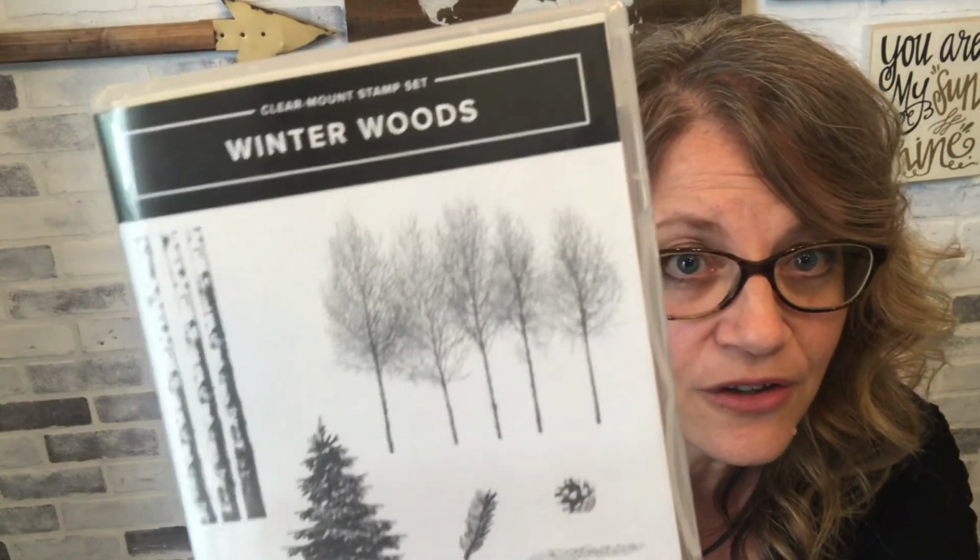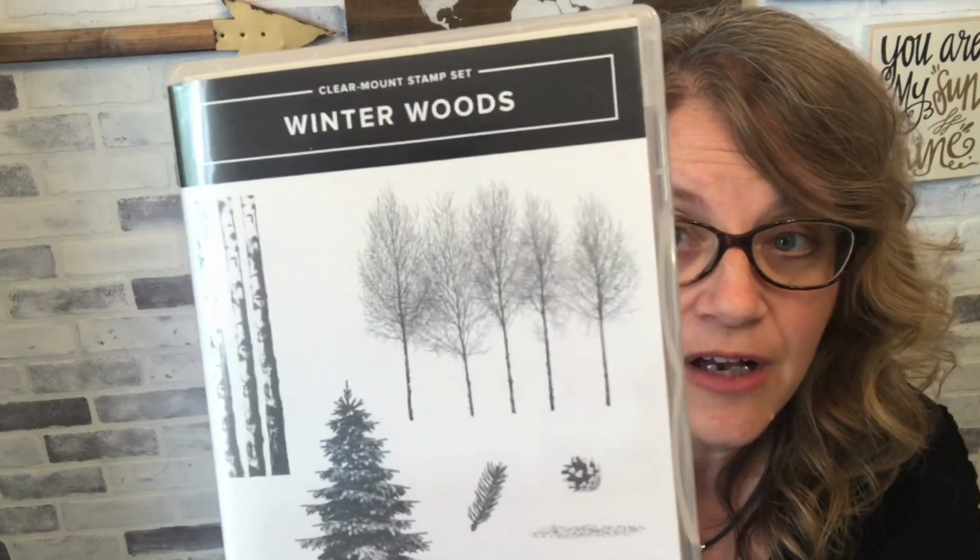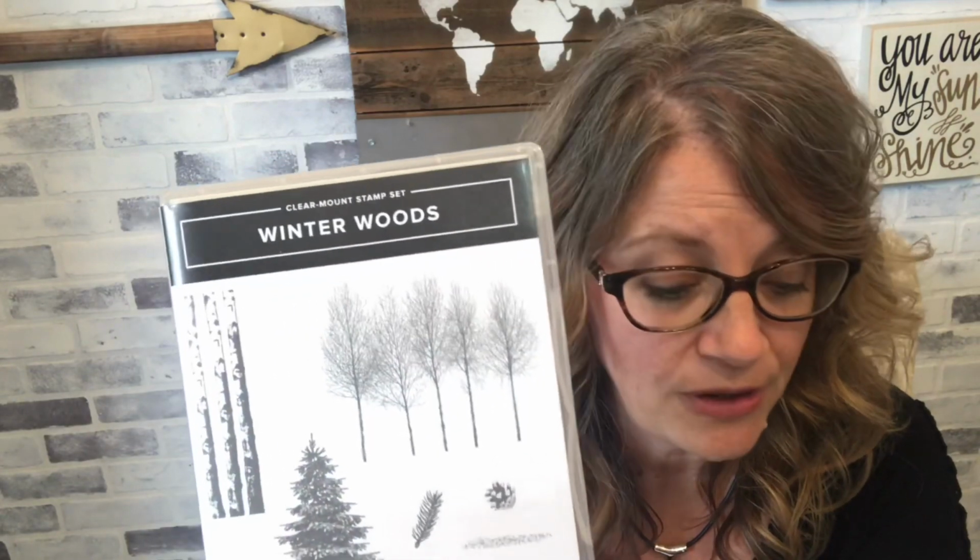They designed this bundle to work with Rooted in Nature and Lovely as a Tree, so it rounds out the seasons, and it's obviously the winter version of those, but they all work nicely together. So this, actually, the trees, I'll get it a little closer so you can see them, they're beautiful. It's a red rubber stamp set, because to get that detail, you couldn't get that in photopolymer, and it stamps so pretty. And the card that I made is so pretty.